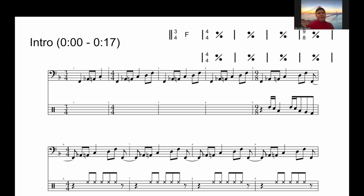Here I'm just showing the left-hand part of the piano, which is also the bass line of the song. There's some rhythmic peculiarities that immediately pique our interest here, and it almost feels a little bit drunk by virtue of some beats that are missing in some places or inserted in other places.